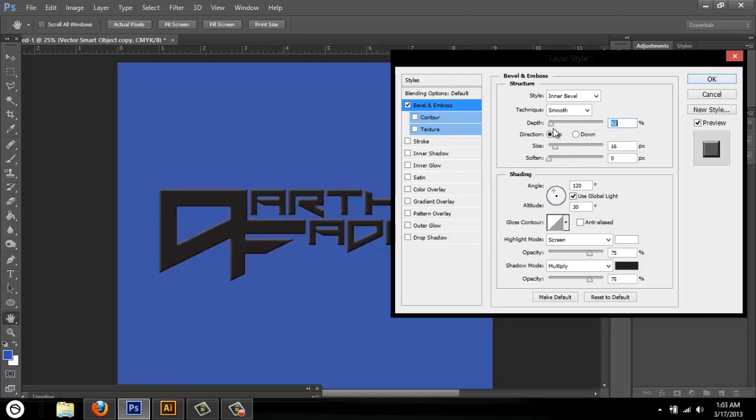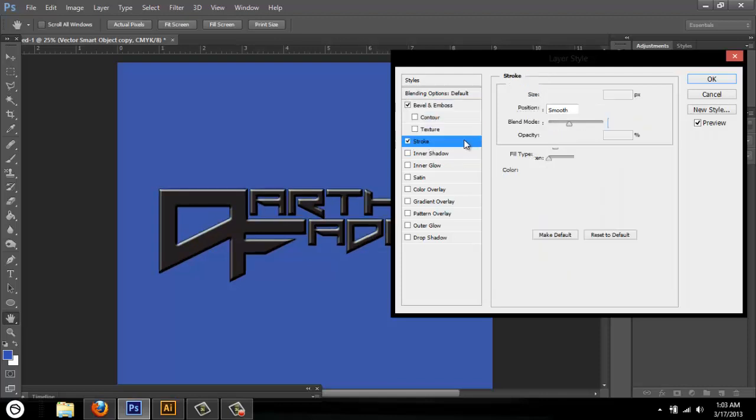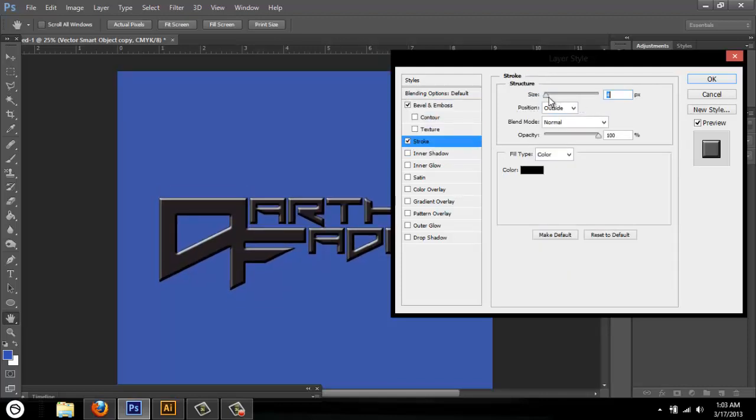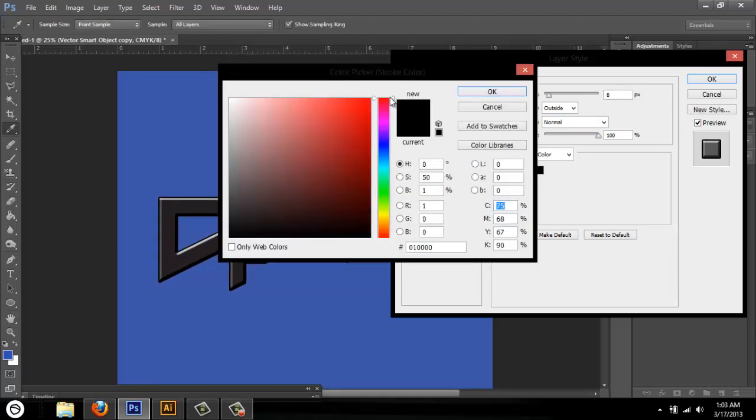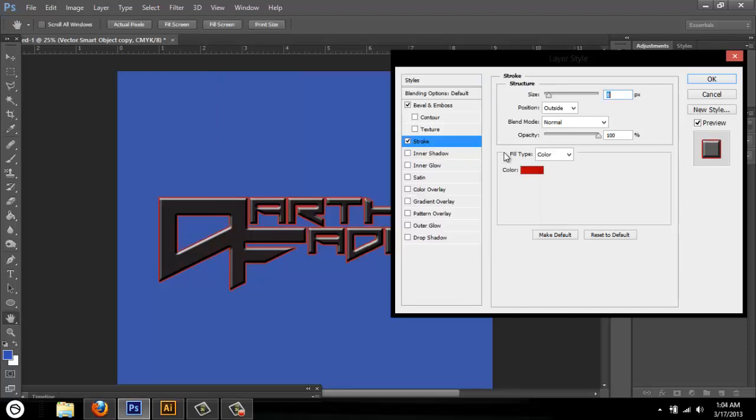Not that I really care for a ton of this. To begin with, we add an extra darker stroke on the outside of that. Look at that. Beef it up a little bit. Also change the outline color of that stroke. We can make it, let's do red. I like red. Black and red, my favorite colors. Got a dark red there. Yeah, I'll put that. Change our inner shadows.